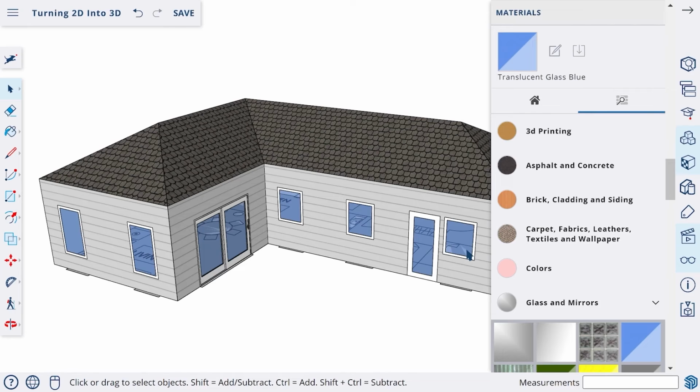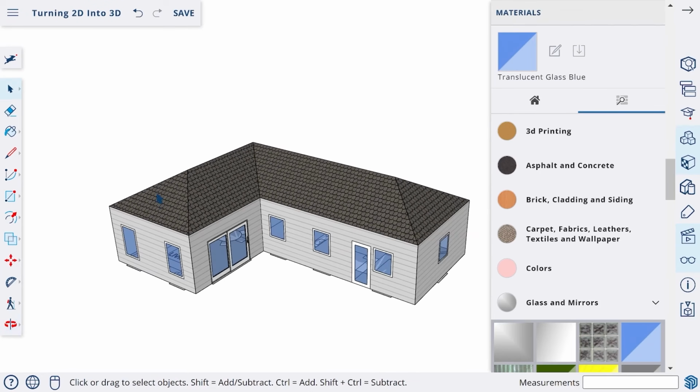Let's continue to make some changes to the architecture. This time, we're going to make some changes to the roof. Currently, the two short sides of the roof are called hip roofs. A hip roof is when the end of the pitch of the roofs are angled. What I want instead is a gable roof, which is when the shorter ends here are actually vertical and parallel to the existing wall.